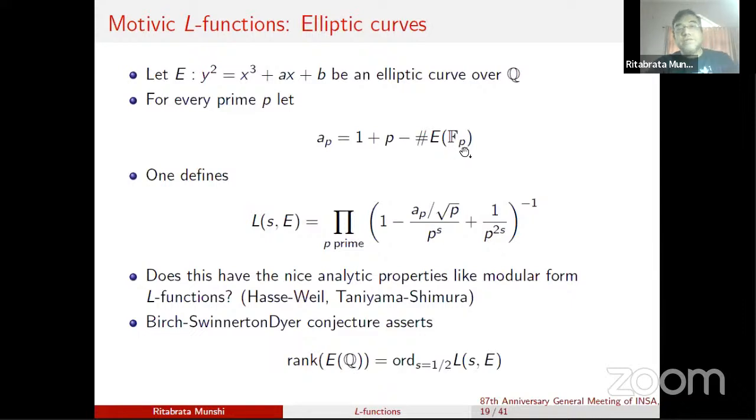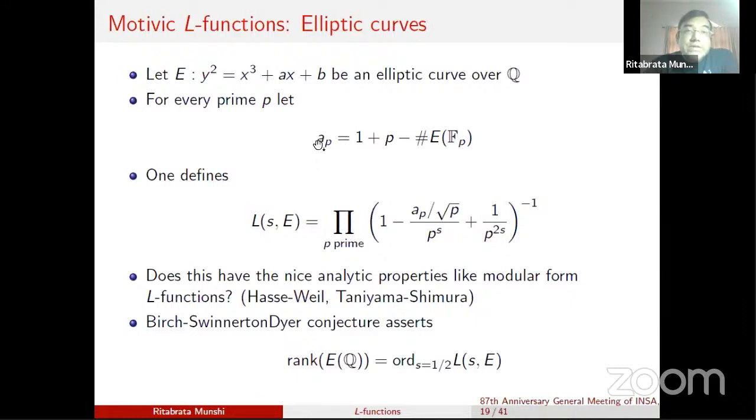Okay, and you expect that this will be almost like 1 plus p, because 1 plus p is the number of points lying on a straight line modulo p. And when you look at the elliptic curve, this is the deviation from a straight line, and this deviation is measured by this number called a_p. And so you expect that there will be some fluctuation as you run over the primes p. a_p will be positive, negative, growing, and so on.